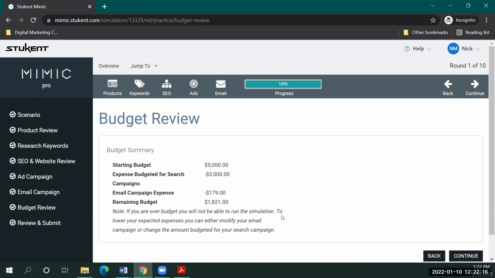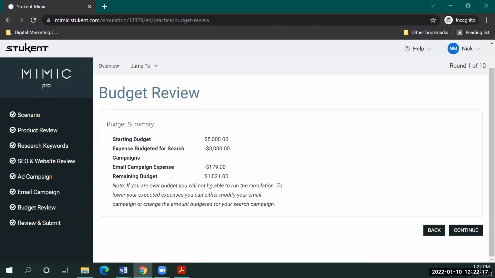Now, finally, you're going to go through the budget review. It's going to let you do that. Again, they're going to charge you for emails as well. It's not a huge expense, not a big thing. But just to kind of recap, this is what they say the remaining budget will be. It's not guaranteed it's going to use it all. There's a good chance that it won't. Maybe they'll only use $900. It really depends on how strong your campaigns are.